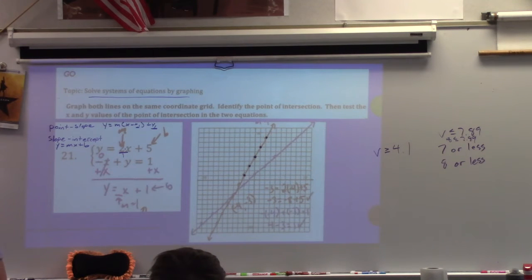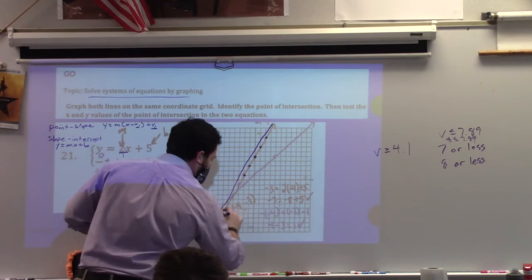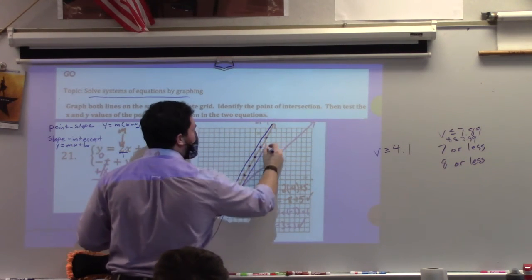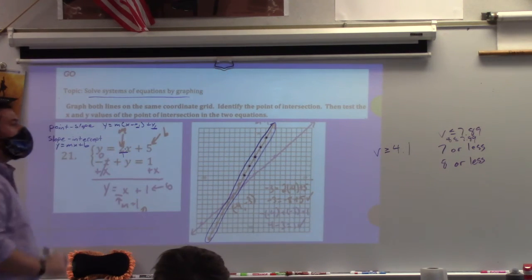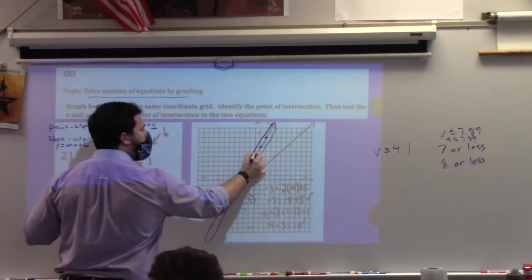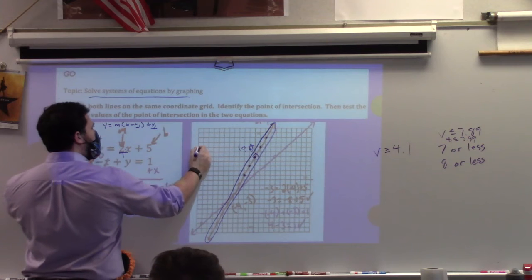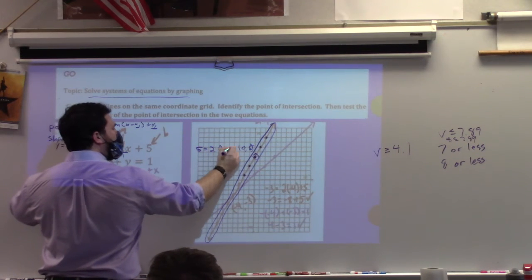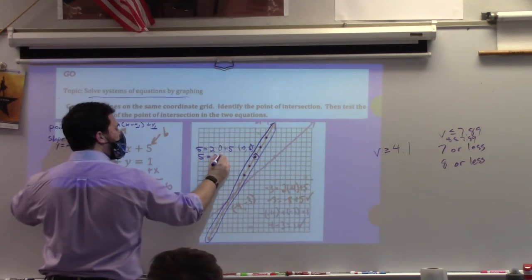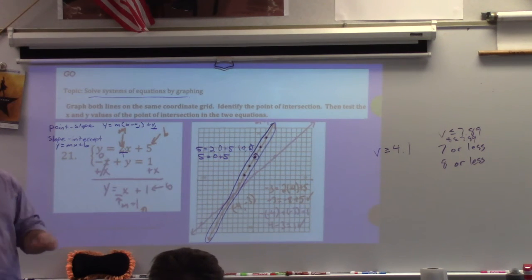Right? Now this is critical. I need you to pay attention to this. I am graphing all of these points. What do all of those points do to this equation? They can be placed into it. Let's look at 0, 5. So the x value is 0, the y value is 5. 5 is equal to 2 times 0 plus 5. So 5 is equal to 0 plus 5. That point made this equation true.